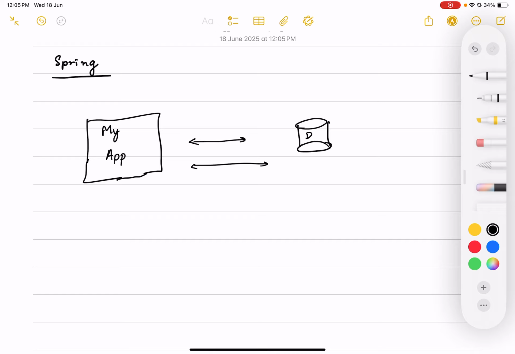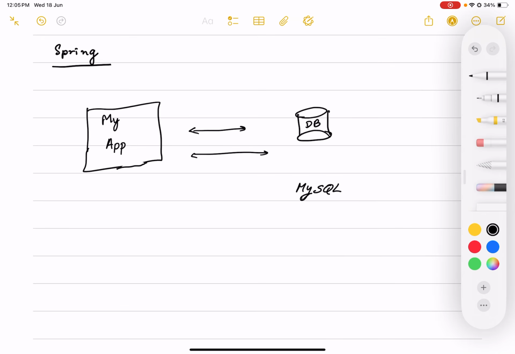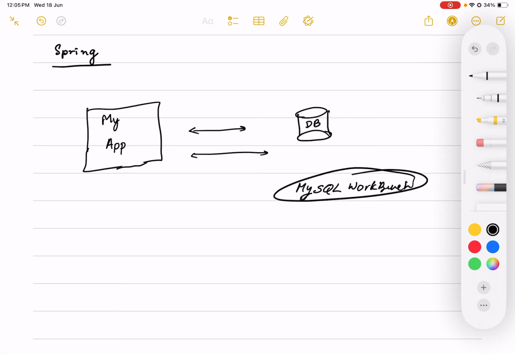So how does a plain Java application, let's say, connect to a DB? Let's imagine a scenario when you are using MySQL Workbench. How do you connect to a database using MySQL Workbench?